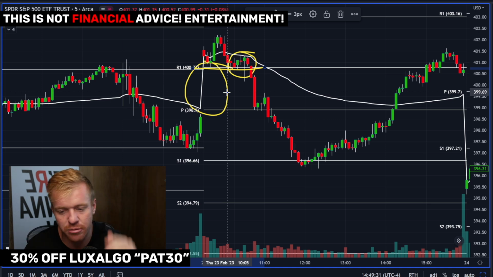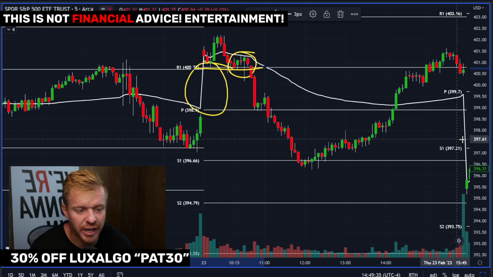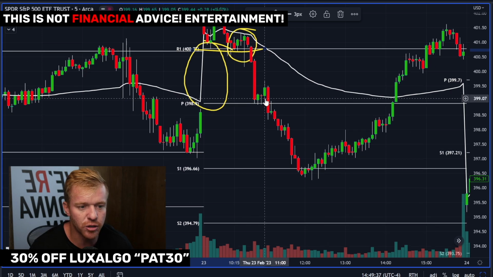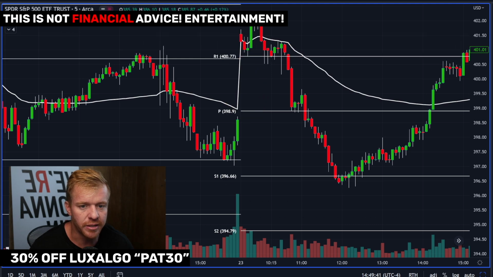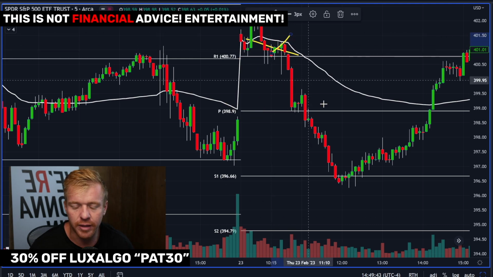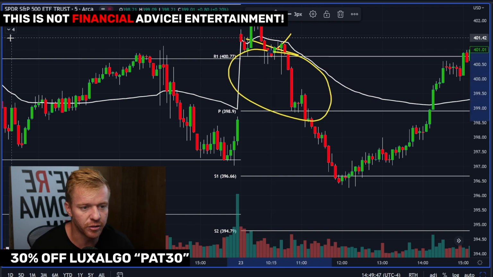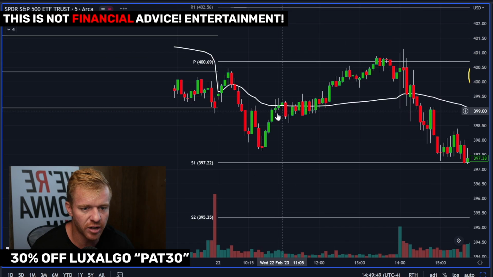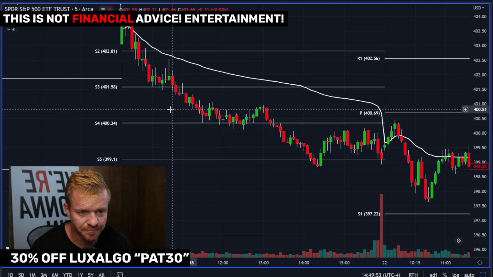If you're trading options, you're trading futures, whatever it is, clearly when we get a gap in the chart like that and we have those pivots down there and all this is kind of lining up, we're below the VWAP. I mean, this is a short all day long, my friends. An absolutely beautiful short to fill that gap there. Those gaps love to get filled. We've talked about that so many times on the channel, the idea of these gaps getting filled.